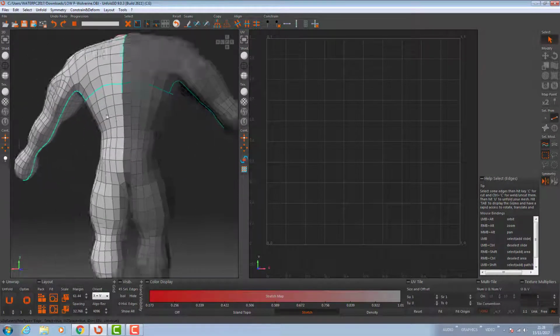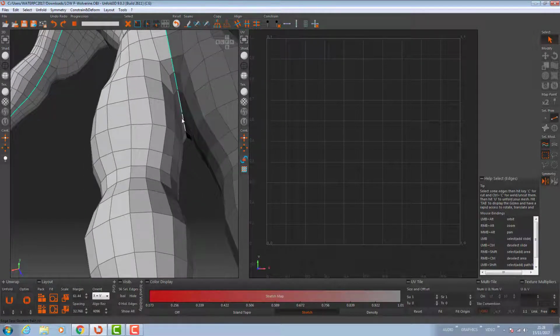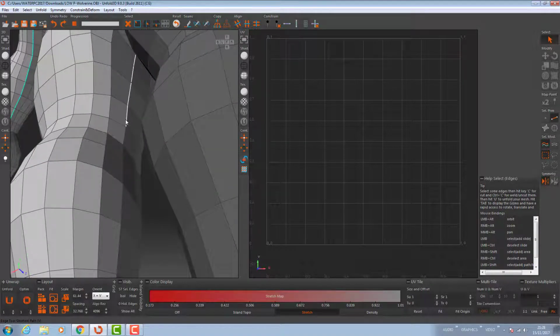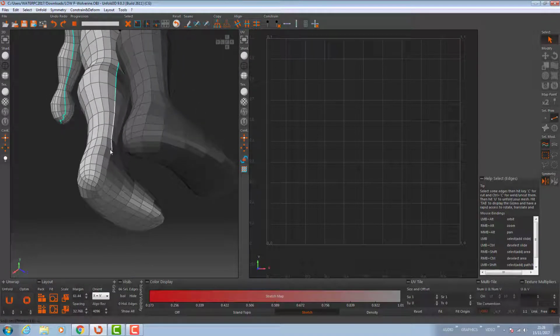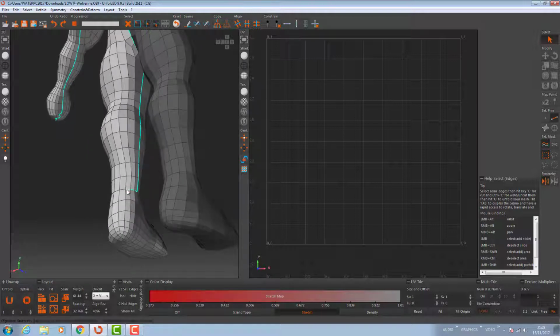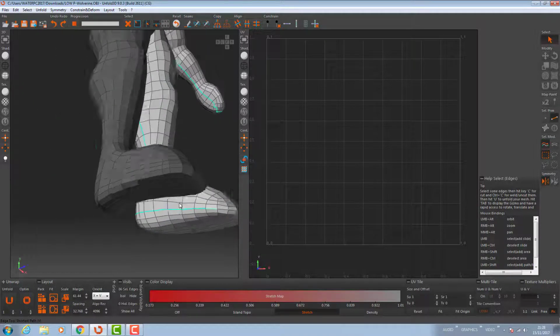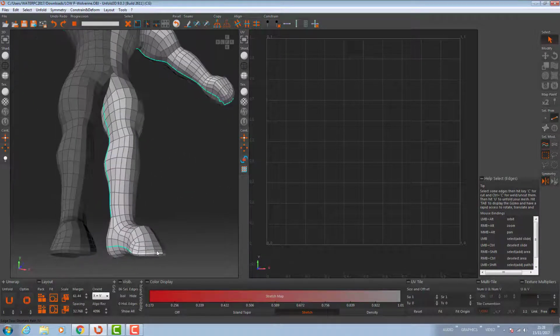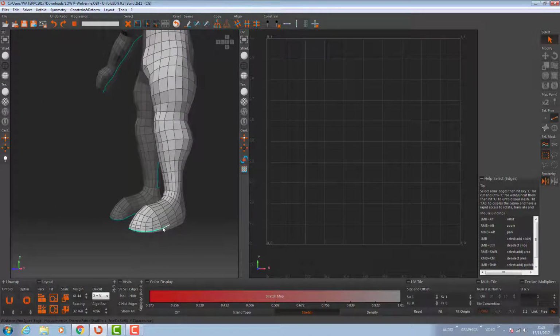I'm now going to go down through the back and try and find my center line down through here. Go all the way down, and I'm going to go to the back of the ankle and down here to allow it to relax, and then I'm going to go all around the inside here. If you had toes, it would go in between the toes as well. I'm going to go just partially around there.